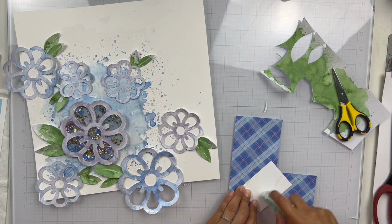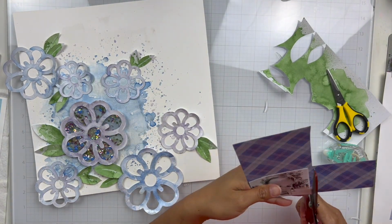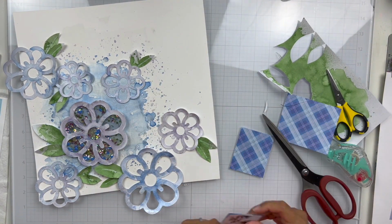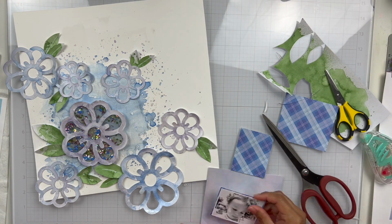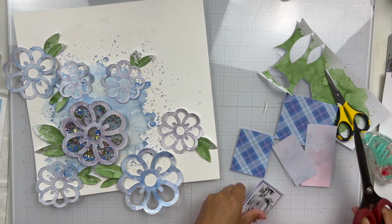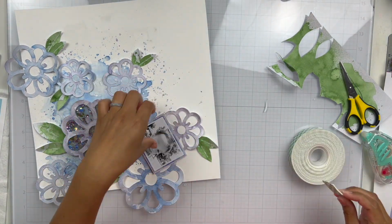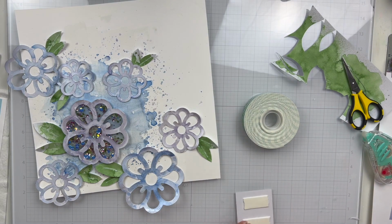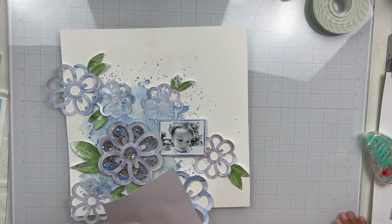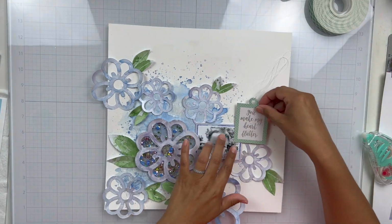So now I'm just going to quickly embellish using the Bloom Street collection. I'm going to mat my photo a couple times with this piece of paper, and then with this pink and cotton candy blue watercolor 6x6 pattern paper scrap. I'm going to pop up my photo with some foam tape. As always, you know me and my foam tape. Let's see, what else do I do?